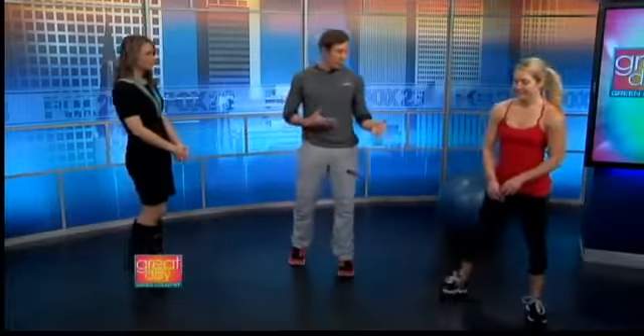We've got one last thing — we're going to do frog jumps. This is like a version of a deep squat, so you get deep, you're getting below parallel, really getting your glutes, your backside, your legs. Now we're adding some cardio as well, so you're getting more calorie burn. Usually three or four rounds. This is just a quick five or ten minute routine that you could do without even going to a gym. If it's too cold and you don't want to go to the gym, just do this in your living room. Exactly — so easy.